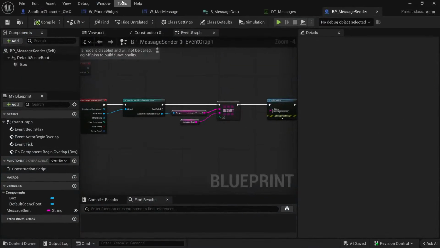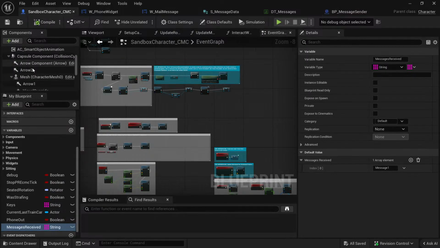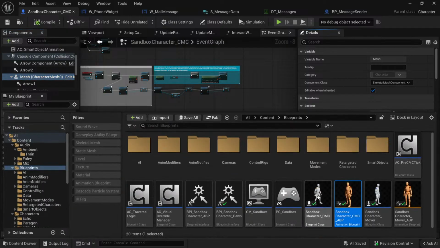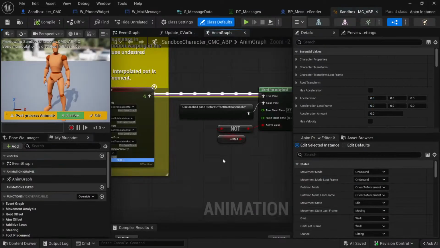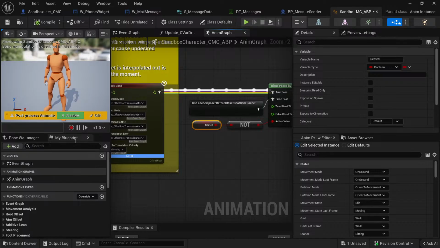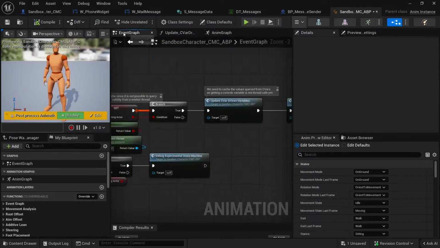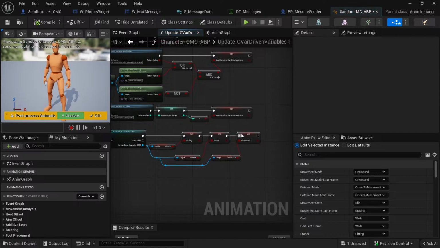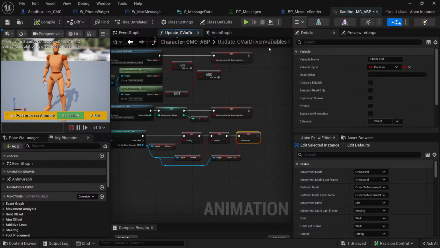So also, seated. Do I have phone? Am I checking for that? Phone out. I do have it.